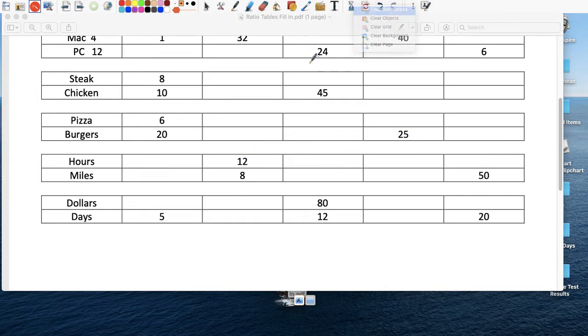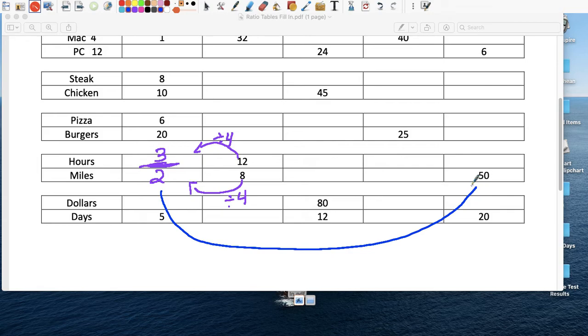Oh, I see. I could have divided this by, go like this. Hacer más chiquito. Divided by 4 is 2. Divide by 4 is 3. Right? So now 2/3, I can use that. ¿Cómo que el 2 se transforma en 50? Times 25. And then the 3 times 25. And that gives you 75.